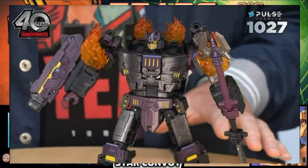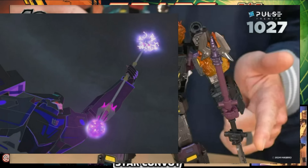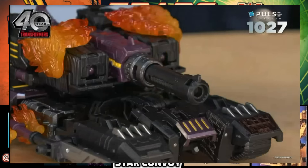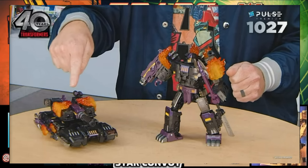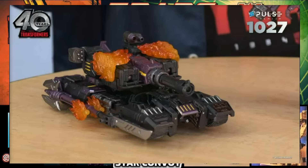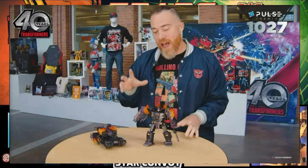The deep cuts don't end there, because the other weapon included with Megatronus is a Spark Fuser Staff — a nod to Megatronus from the 2015 RID series, where he had the Spark Fuser. The staff also comes apart and can become a double-sided machete-bladed weapon, which also featured with the RID 2015 Megatronus character and accompanied many of his toys for that line. So you've also got a little bit of the Ken Christensen Covenant of Primus Megatronus and the RID 2015 one — they're pulling from different versions, not just the Dreamwave Fallen Megatronus.